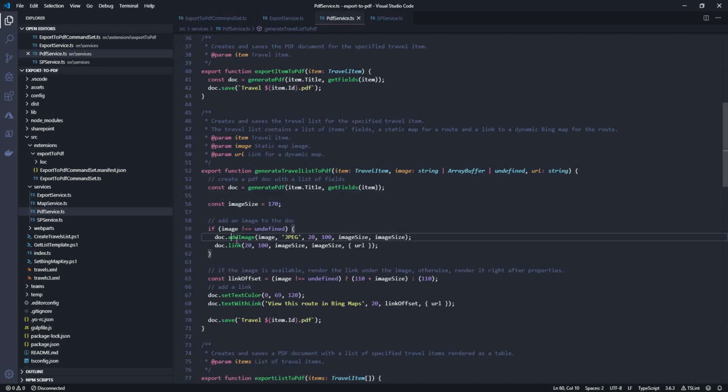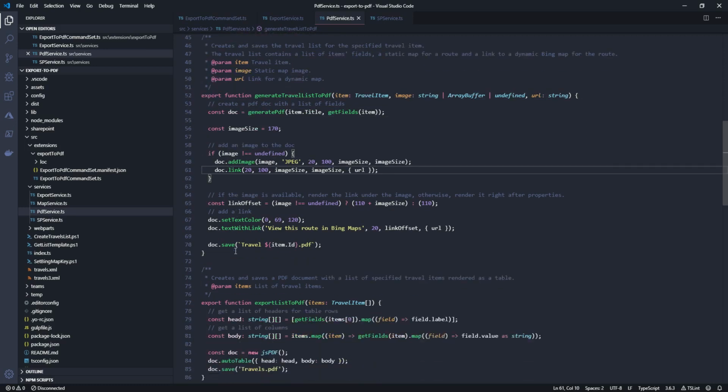After that, we will add an image and a link to Bing Maps over this image, and at the bottom we will add the text with a link: view this route in Bing Maps, and we'll provide the URL. And once our PDF document is ready, we will call save to generate the PDF file.